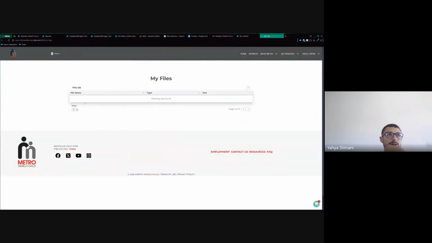So it should generate, and once we approve it, it would automatically show up here for the donor to see.